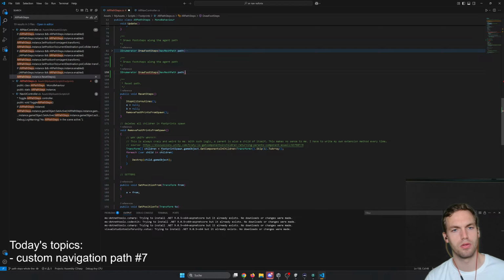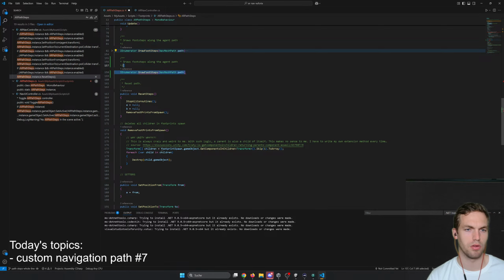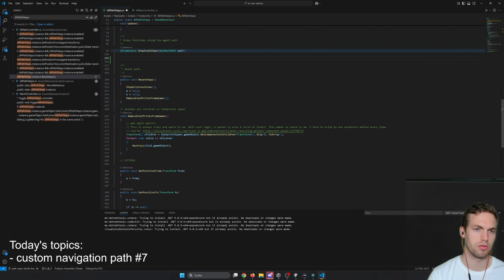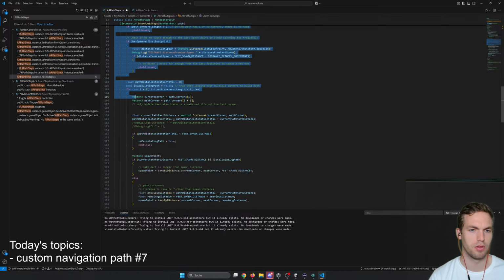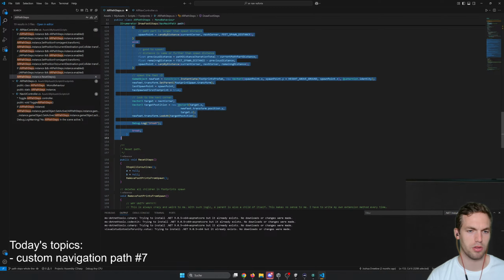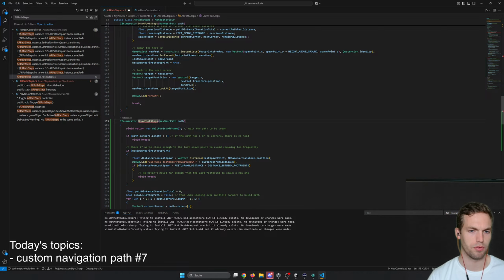Oh, come on. That doesn't work on Windows? I cannot copy the whole function. On Mac that works. On macOS Visual Studio Code. Oh, come on. Footsteps. Better.